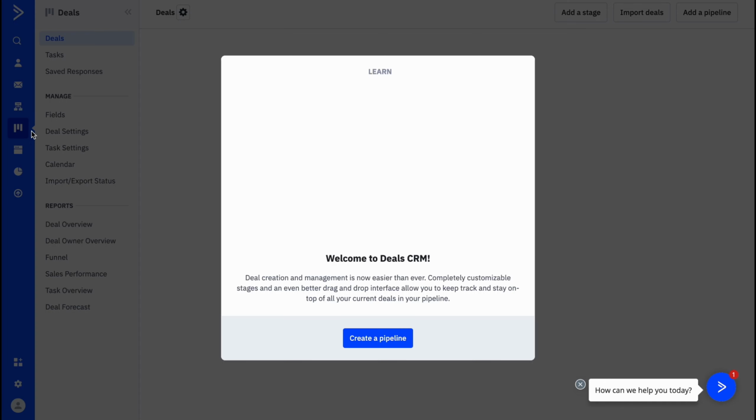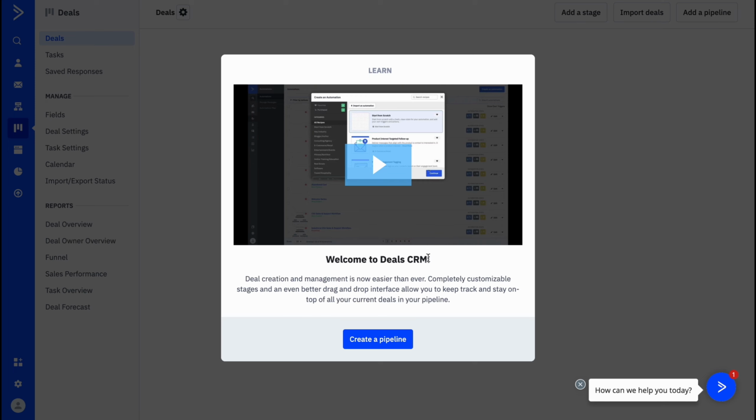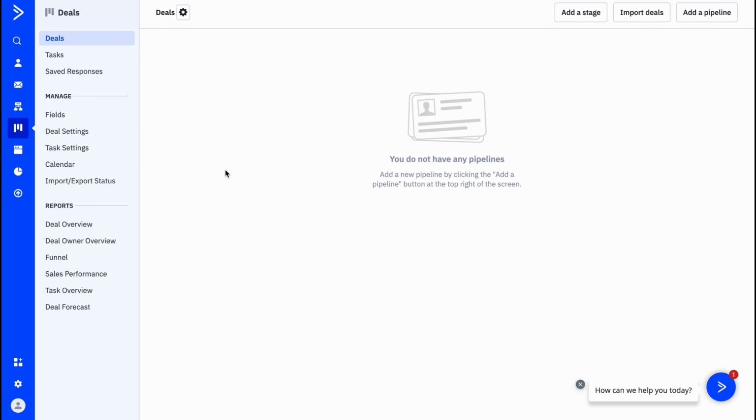And in the deals area, we can interact with their CRM. They provide us the opportunity to work like this, so we can easily create a pipeline and do some other stuff from this page here. Also pretty cool if you're going to sell something or interact with your customers through email marketing.